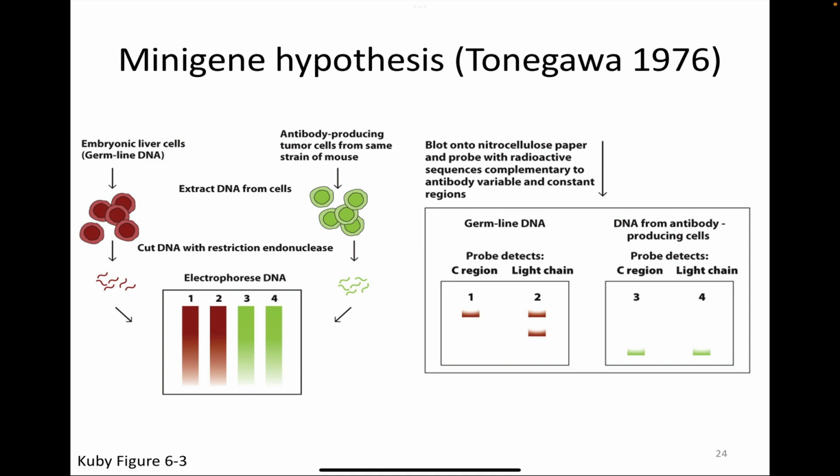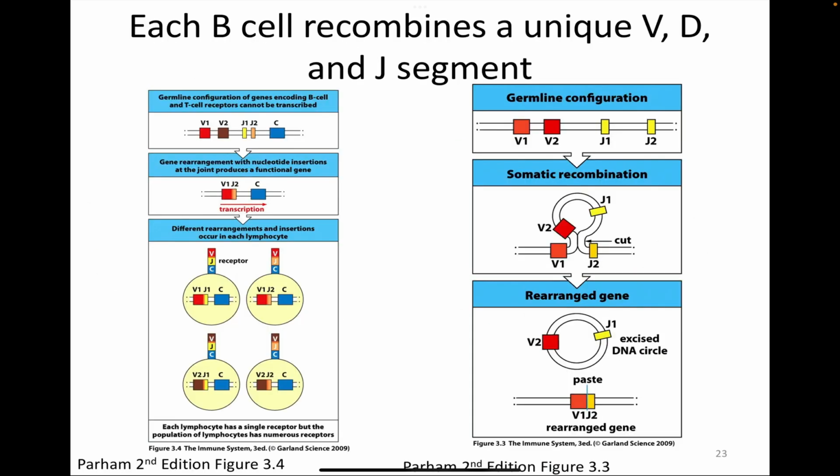Because, of course, these cells, no matter what kind of cell they were, had a ton of DNA in them. Right? But he didn't care about every single bit of DNA in those cells. He cared specifically about the gene encoding the potential antibody, this part of the DNA, the part with these little mini genes. He was hypothesizing that in the cell that was not an immune cell, that was not making antibodies, all of these little pieces would be separate from each other. And he hypothesized that in the cell that was making the antibody, the pieces would be together.